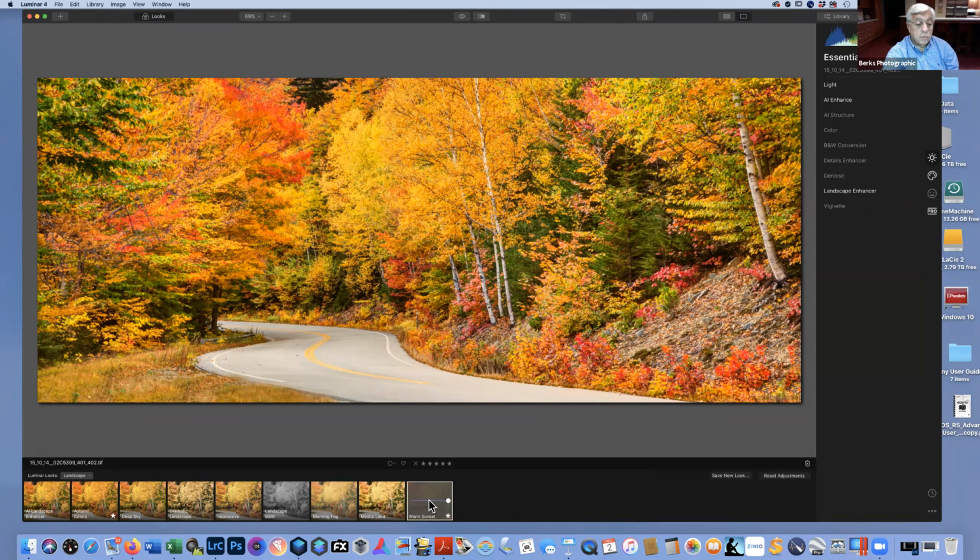You click on here and you can see right here is a strength bar or a fade bar. You slide this down and you can add as much strength as you want. This is the original. We can add 50% right there, which is starting to look pretty good. I would go with 75.